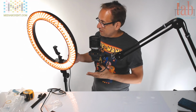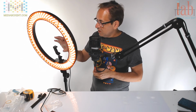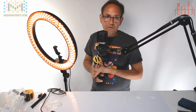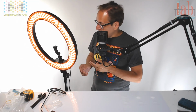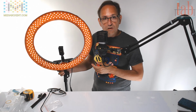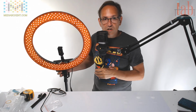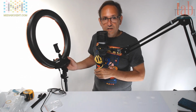You get the tripod, you get the remote control, you get the extension, you get the part for the cell phone, and you get the two filters. So you get the 5200K, the white filter, and the 3200 Kelvin. And plus, if you get too much light, or if you require a little more light, you can change the dimmable light. And to turn it off, just turn the switch off, and that's on the side, and you're done.